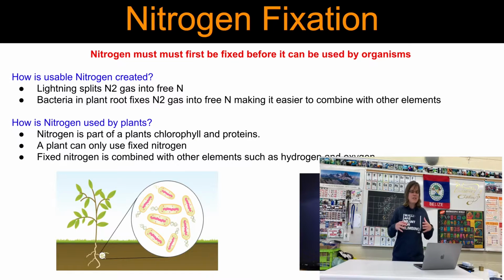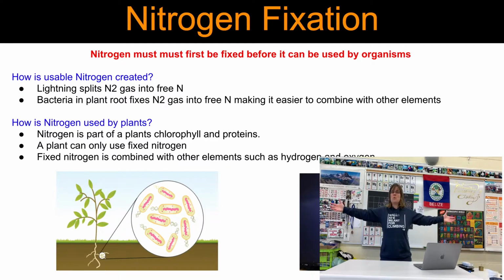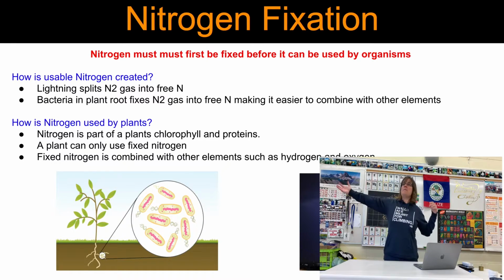So nitrogen has to be fixed, we call it. Not fixed like you fix your puppy or anything like that, but it actually just has to be changed to be able to attach to things to be usable. Nitrogen in its form, just N2, comes like that in the atmosphere. It needs to be fixed to be able to do things inside of plants. It needs to be fixed to be usable in our world.